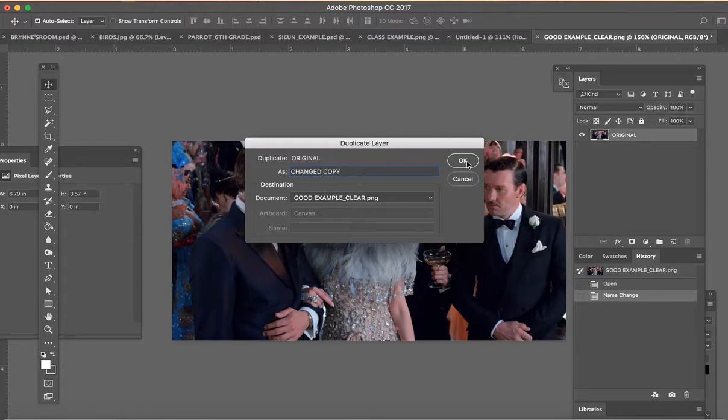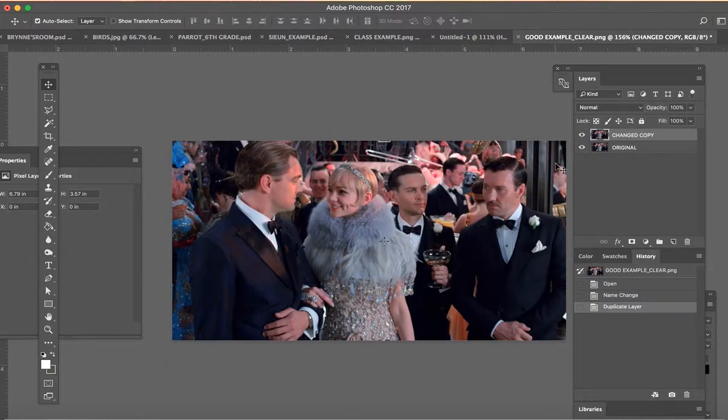All right, so I don't know why it took me forever to think of that name, but you can name it whatever you want. But just label both of them so that you can identify which one is the original and which one is the changed copy. So this way, also, if you make any changes that are permanent to this copy, you always have the original that you can work off of.